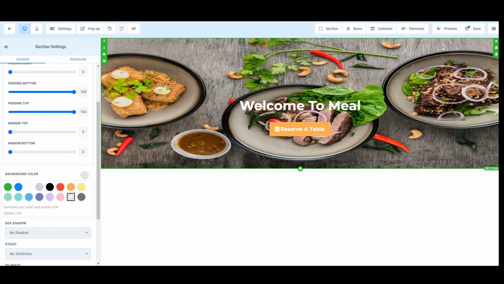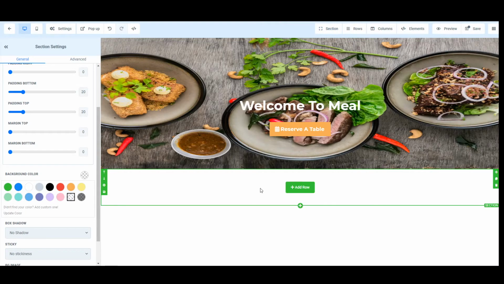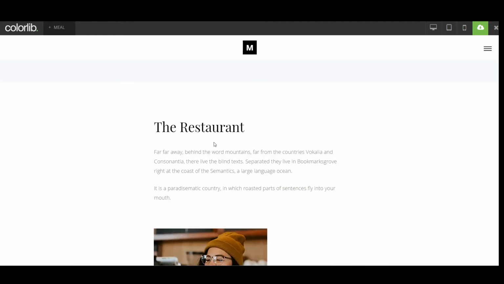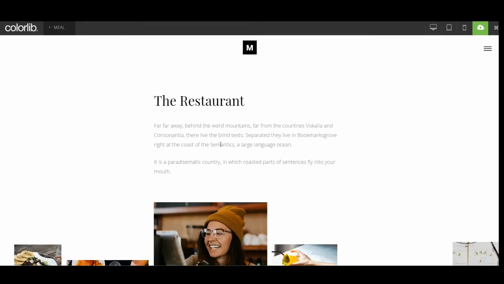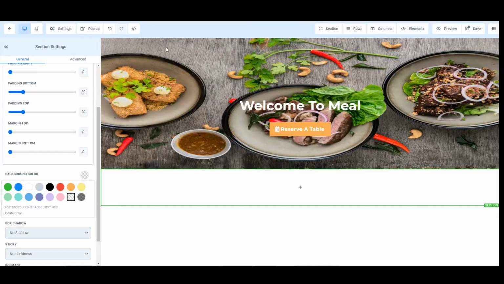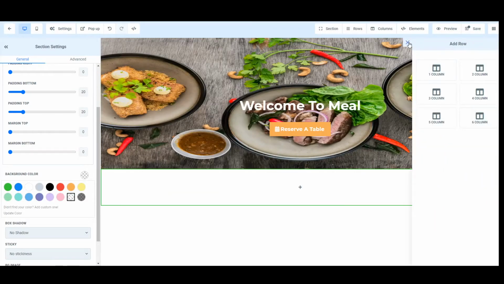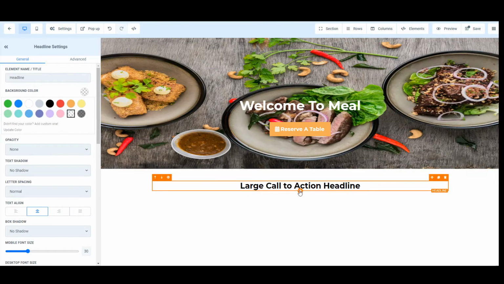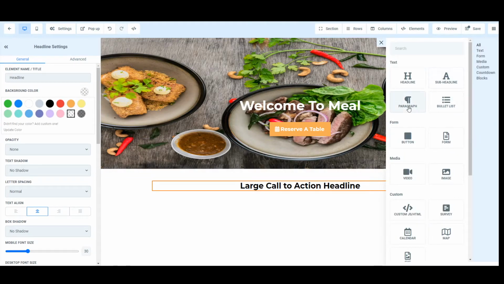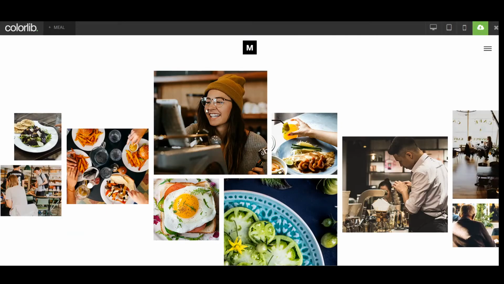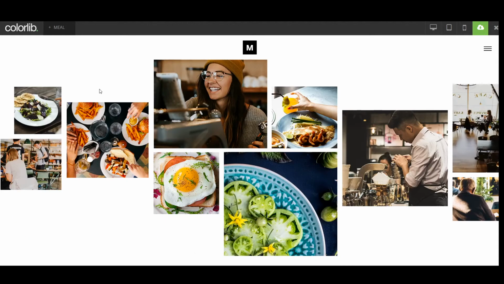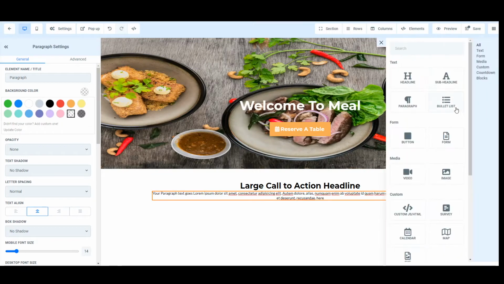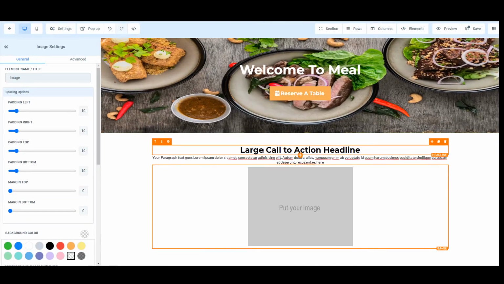Okay, all I need to do, just go here, add section, full width. Okay, we have another section. So in this case, we have probably a header, and we have some paragraphs, and then a picture. Okay, so just let us be quick now. Add element, we have a headline, then we have maybe a paragraph, just some paragraph text here, and then we have a picture. Okay, in this case an image. Alright, there we go, we're done.